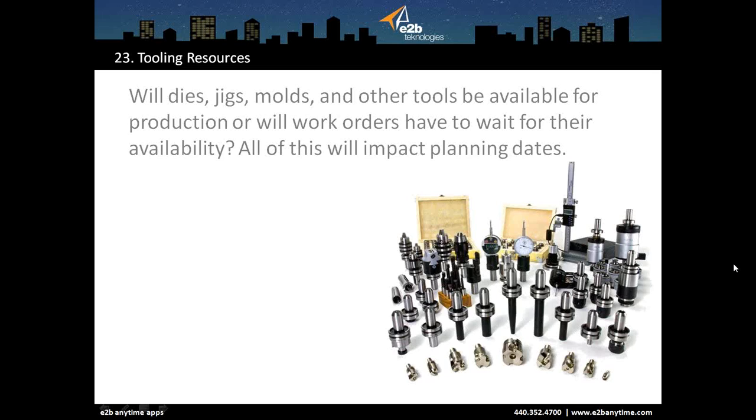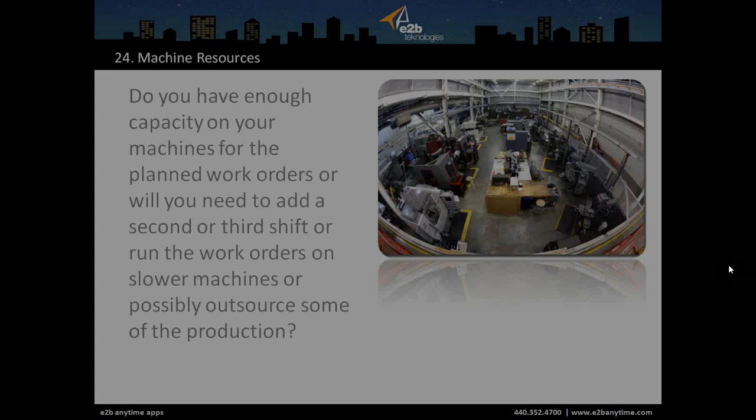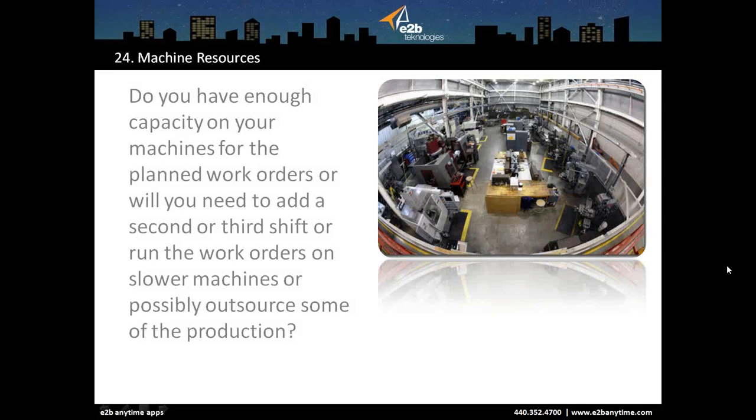Okay. The topic I think was 23, but I added one more. We also have machine resource constraints. You know, I've got a specific number of machines or work centers within my manufacturing facility. If I don't have a machine available, I can't make it. Same thing as labor, material, and tooling. I need to be able to take those into account when it comes to scheduling and my material planning process.